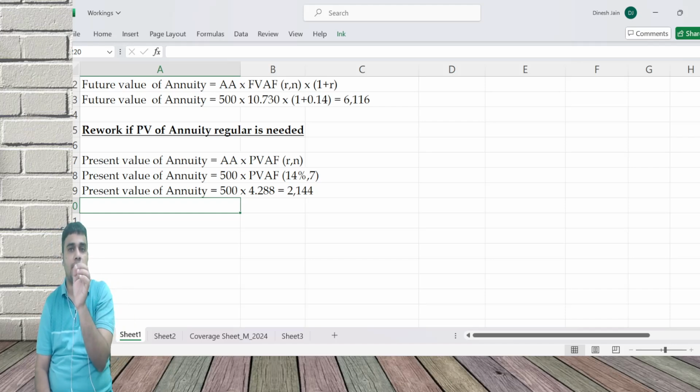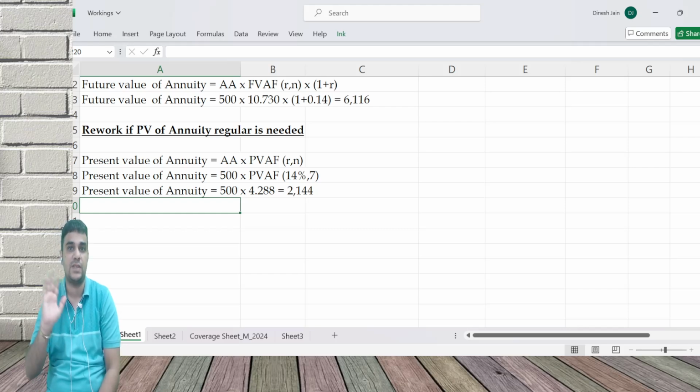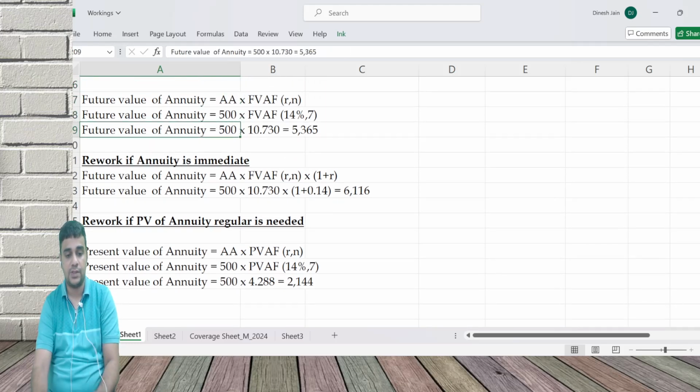Okay, I want you to get me an answer. This is just to get full clarity on the concept. This 2144 you calculated, no? Multiply it into 1.14 power 7. That is, multiply this with 1.14, 7 times, and get me the number. Which is this number? 5365. Basically, these cash flows we got today's value.